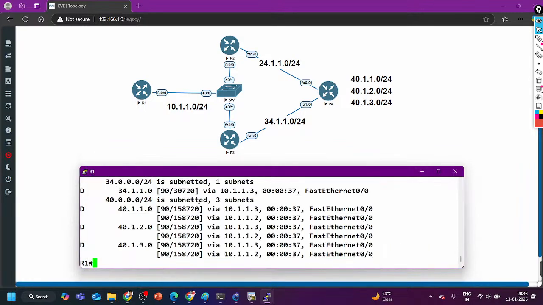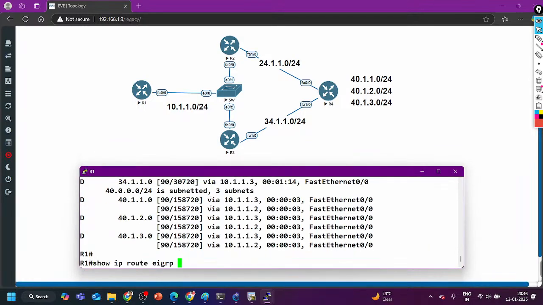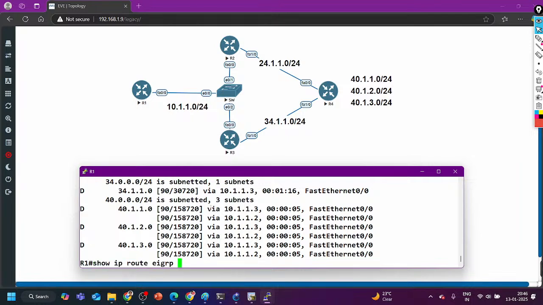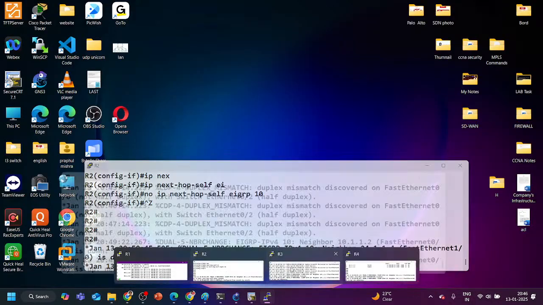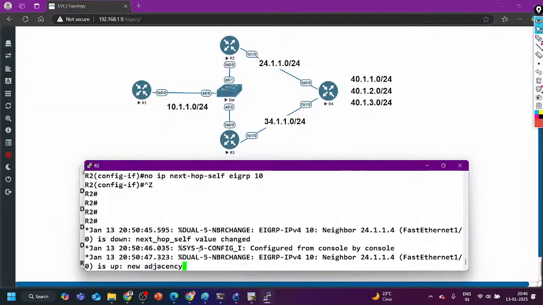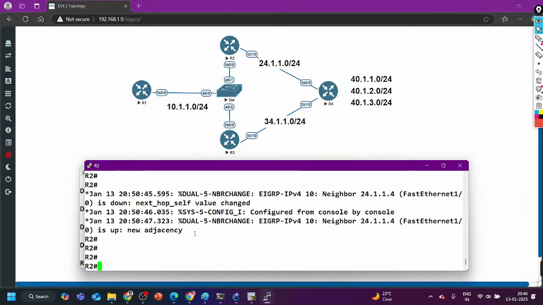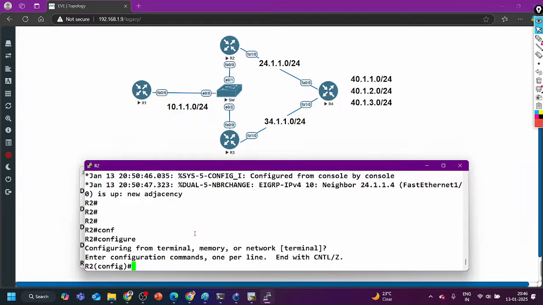ये यहाँ पे काम ही नहीं करेगा. Here it will not work. ओ बट वो जब नेबर हम स्टैटिकली डिफाइन करते हैं तब काम नहीं करता है. डायनामिक में भी होता है, लेकिन वो जब सेमी इंटरफेस पे रिसीव करना और सेमी इंटरफेस पे भेजना होता है ना, तब काम करता है.